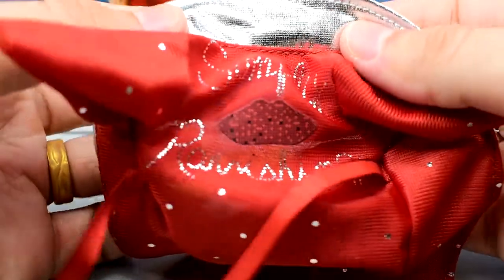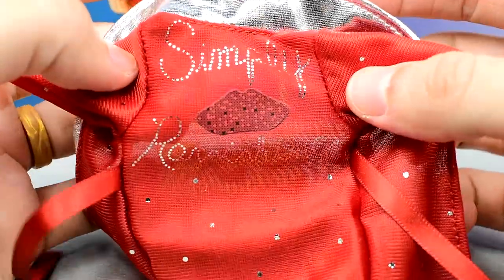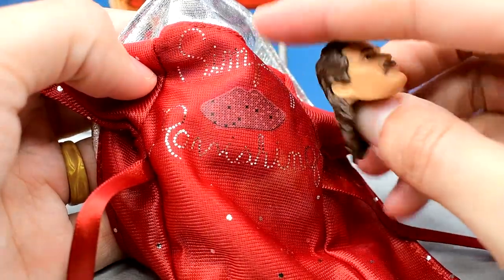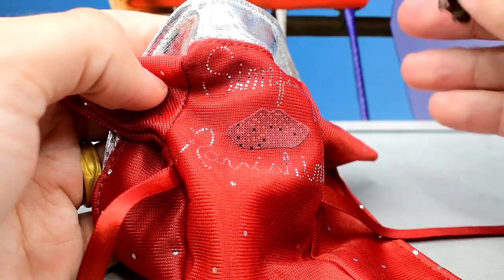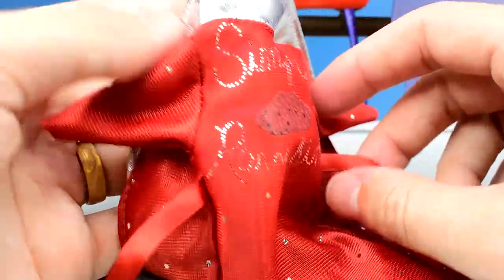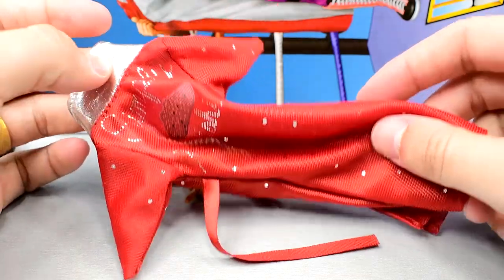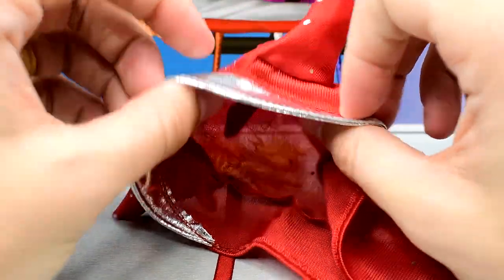You also get a Ravishing Rick Rude robe — and try saying that five times fast. On the back it says 'Simply Ravishing,' it's got a kiss face with lips in silver and red, and it's got the collar on there. I'm pretty sure this is the exact same robe we saw with the Elite 40 figure — so the same figure that had this robe came with that same head sculpt, so we're getting a bit of reuse there. When you throw in the gear from the Flashback Basic, you can kind of see the refurbishing going on. But we do get some newness and this is great in quality.